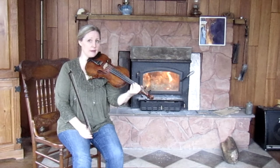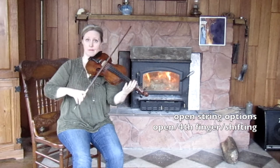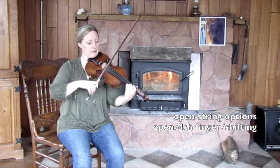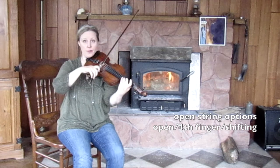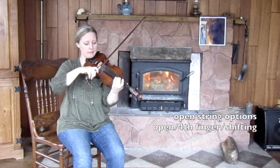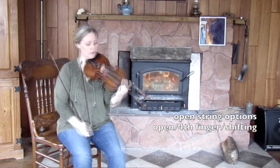Let me give you some ideas for these phrases. On the first phrase, I end on the note A, and you can go to an open A — that's just fine, it sounds great. If you want to vibrate, you'd have to go to the fourth finger on the D. I'm not always comfortable with my fourth finger vibrato — sometimes it works great, other times it does not. So instead of going to a fourth finger, I actually replace the four with my second finger. I scoot up, and that way I can have a stronger finger doing that vibrato for such a long note.